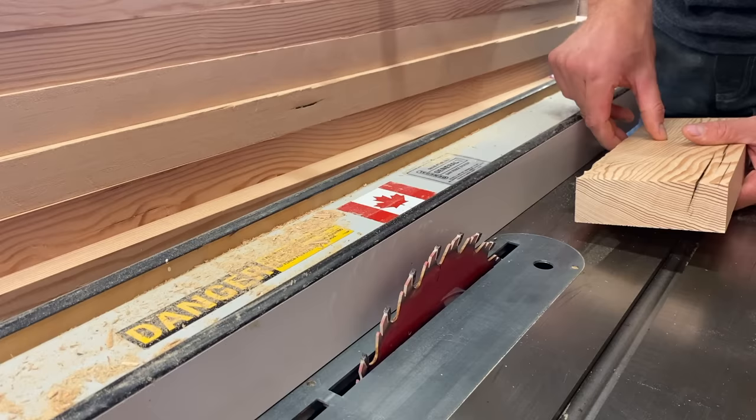Right, so now I'm going to start cutting my 2-inch rebates where the frame of the window sash, or whatever you call it, will sit inside there with some weather stripping.